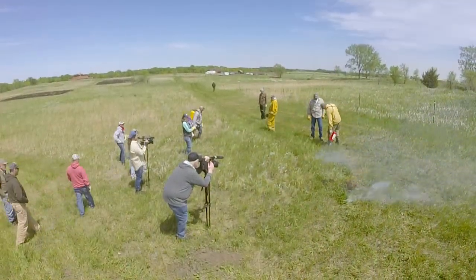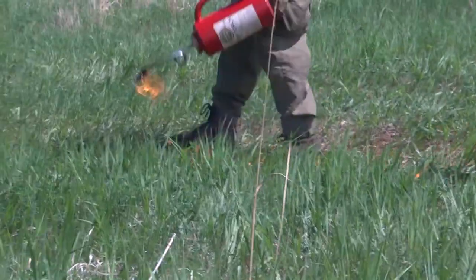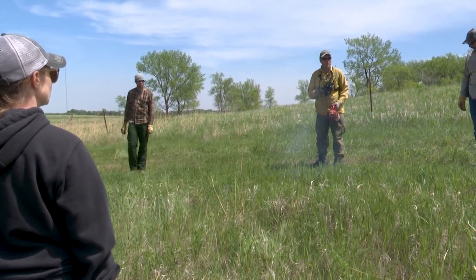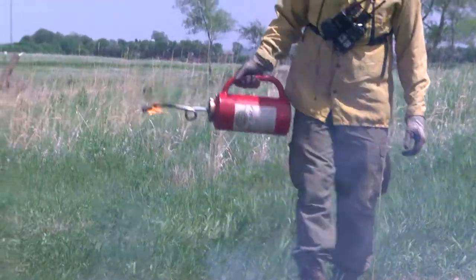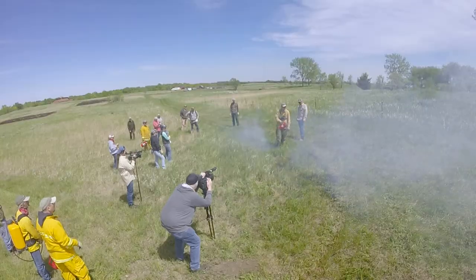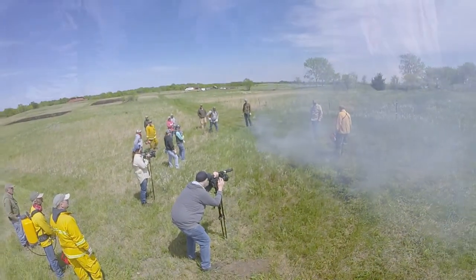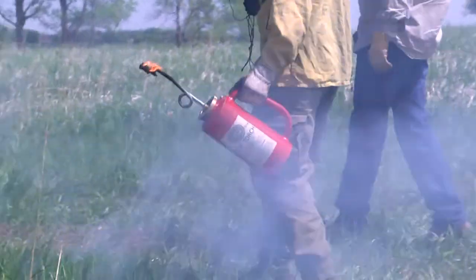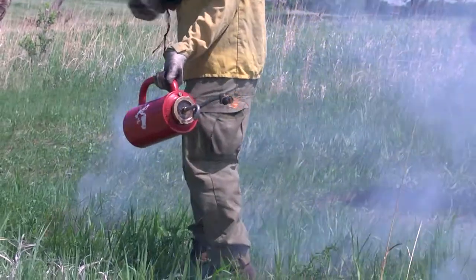I'm winding off my wet line right into the fire break, and look what I'm doing with my drip torch — I'm literally dragging it on the ground. I'm going much slower than I normally would. What happens with people with drip torches is they hold them up in the wind. Yesterday we had 20 mile-an-hour wind; if you're cavalier you could easily throw fire to the other side of your fire break or wet line. We want to keep our torches low and into the wind as much as possible.